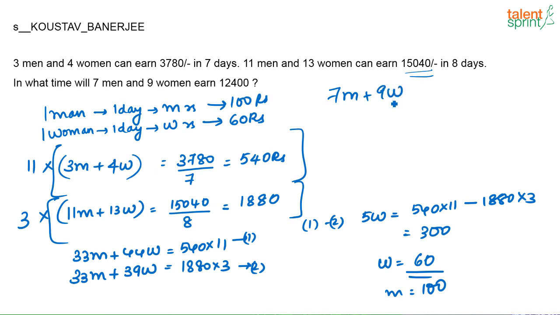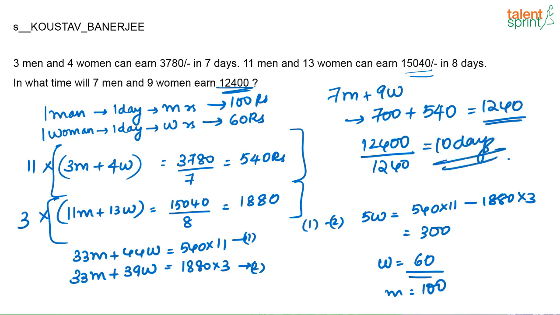Now how much will 7 men and 9 women earn in 1 day? 700 plus 9 into 60 that is 540 which is nothing but 1240. So now totally how much are they earning? They are earning 12,400. In how many days will they earn that? In 10 days. So the answer that we are looking for here is 10 days. So your answer will be 10 days. This is your answer. In what time will 7 men and 9 women earn 12,400 rupees? The answer is 10 days.